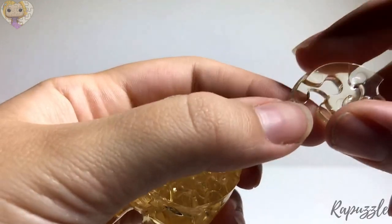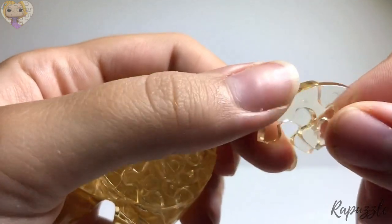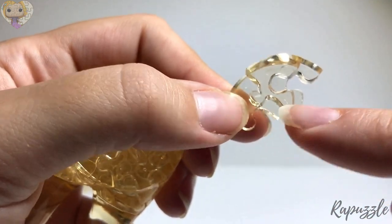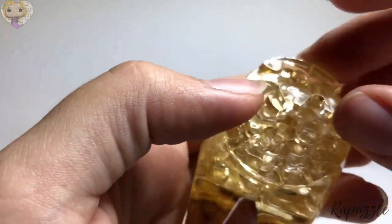The next piece has one coming out, one going in. There's a slant right here. I flip it over, has one coming out and one going in. With the slant facing upward, it'll connect to the top.